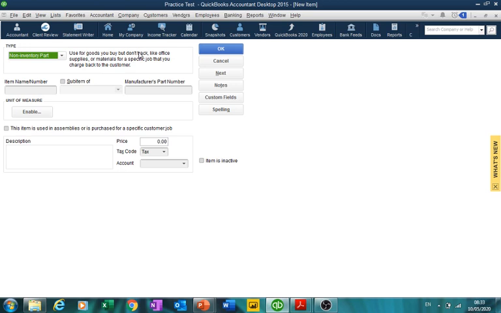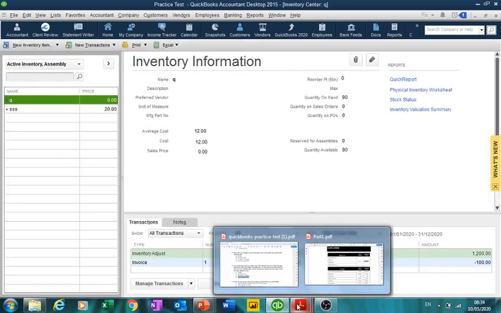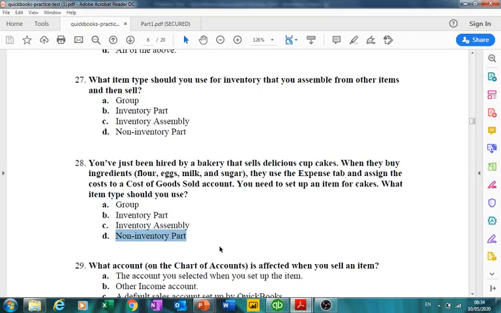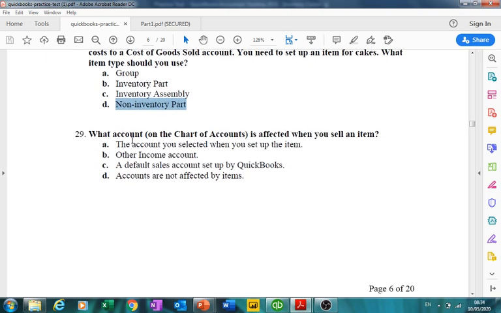Then you don't track the details here. If you choose expense, you mean that you don't want to track this, and here we have non-inventory part. The answer is D.